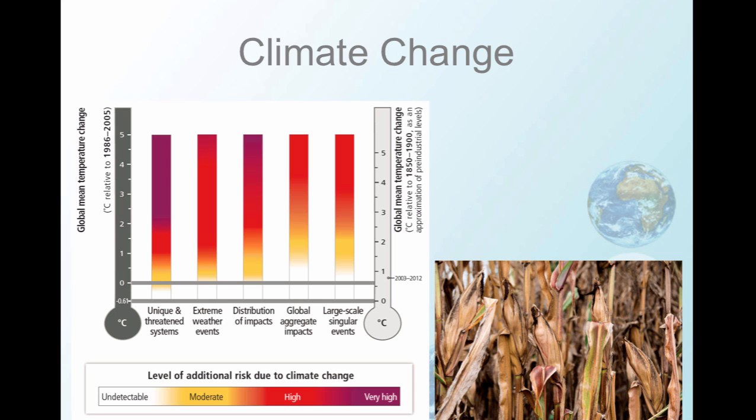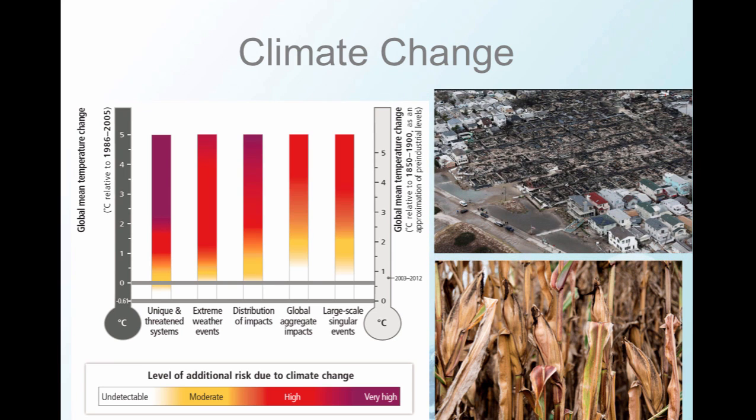So on one hand, we have large-scale and singular events like storms that are strengthened by climate change, droughts that are worsened by climate change, loss of ecosystem, which leads to a loss of biodiversity. Because remember, if animals are migrating towards the poles and to higher elevations, then organisms that already live near the poles or at higher elevations eventually will have nowhere to migrate to. So there are some localized effects, but then there are also more global level effects, such as sea level rise and increase of average temperature.